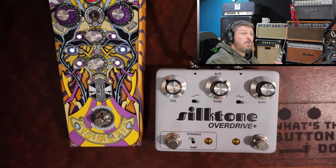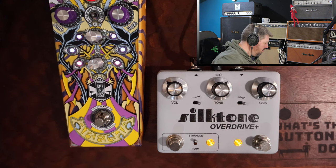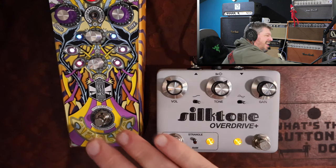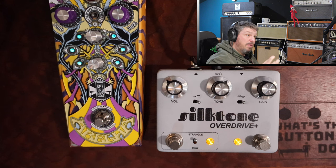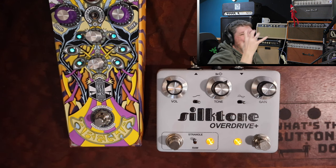I love it. But say you want to thicken that up a little bit. Watch what happens when I also introduce the Silktone. Take it away. I take away my fuzz pedal. This is what I'm getting just out of the Silktone. Notice it's not crazy. It's not an amazing sound coming out of there. It's just a real simple kind of padded sound, but that little bit of a boost and that thickening agent that you're pushing into the Abelha just takes it into this whole other realm. And oh my gosh, it is insane.